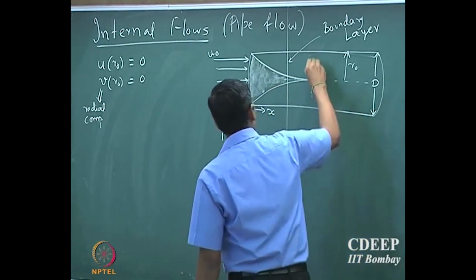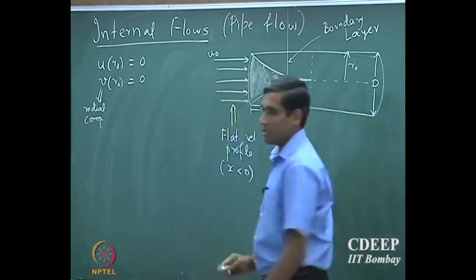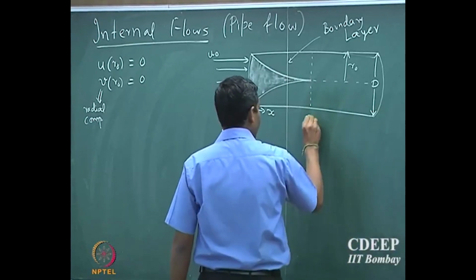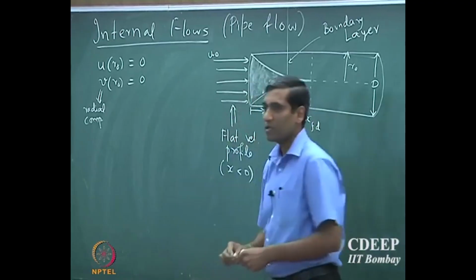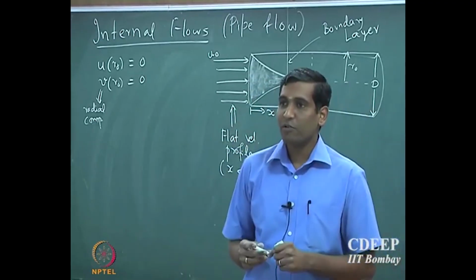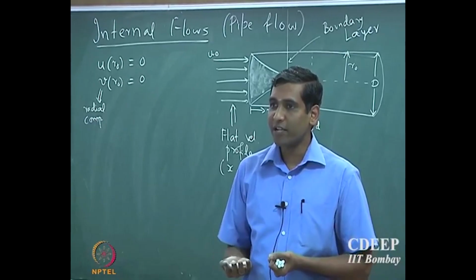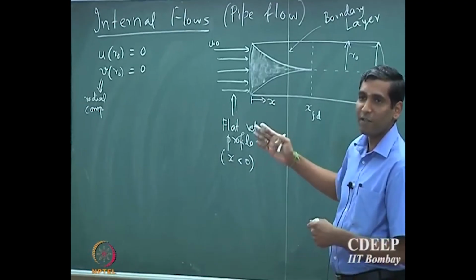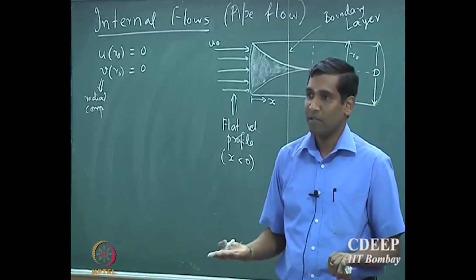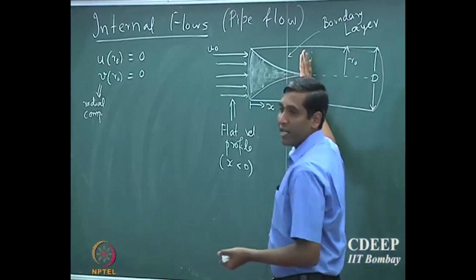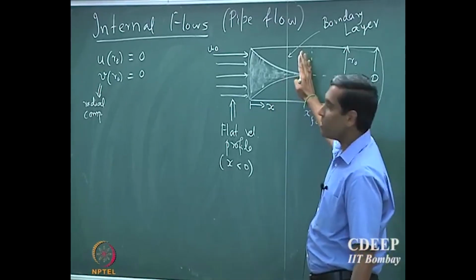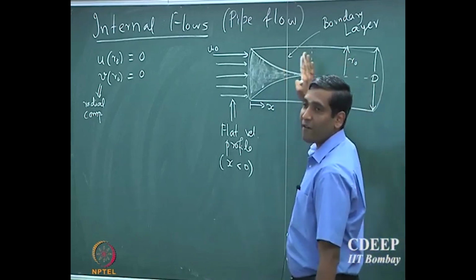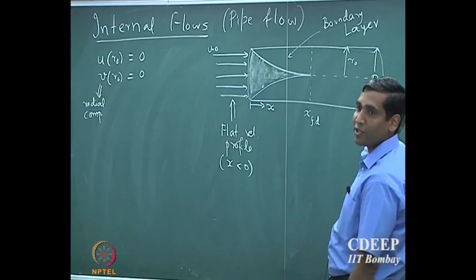At some location these boundary layers merge, and after a certain point you get what is called the fully developed regime. The fully developed regime is a location where every location inside the tube, the fluid experiences the presence of the wall. So the viscous effects play a role at every fluid particle in any cross section after the fully developed location. There is no inviscid flow regime after the fully developed location all the way to the end of the tube.